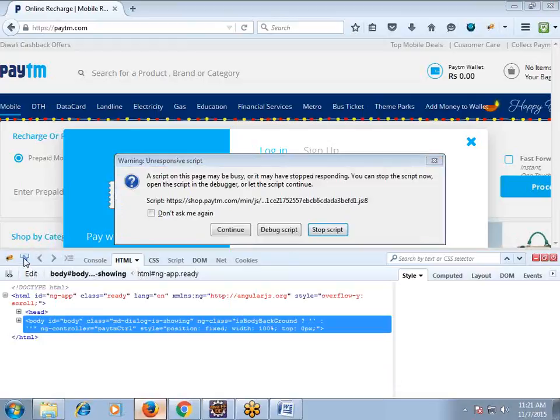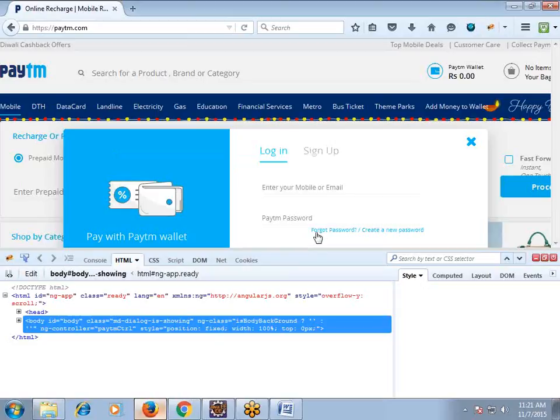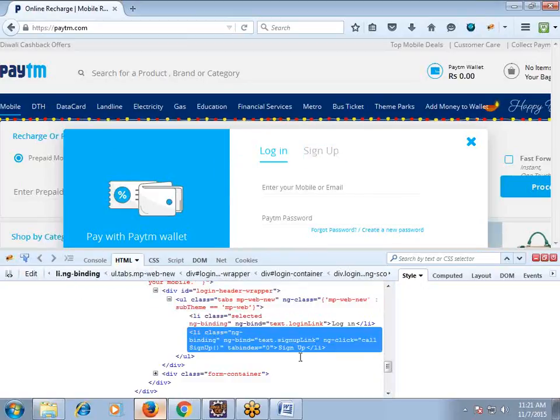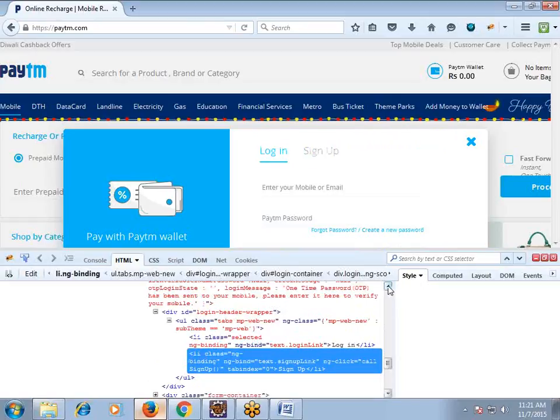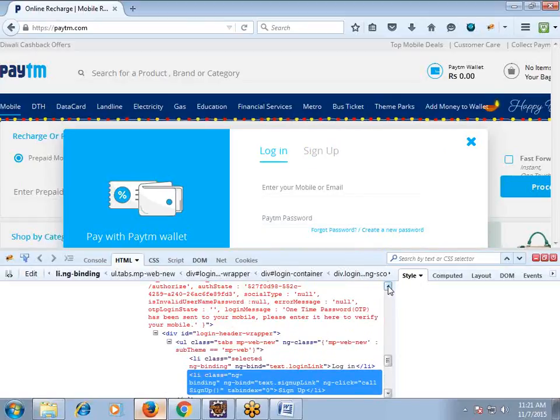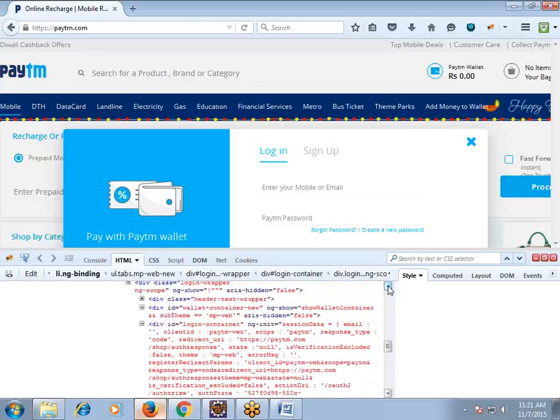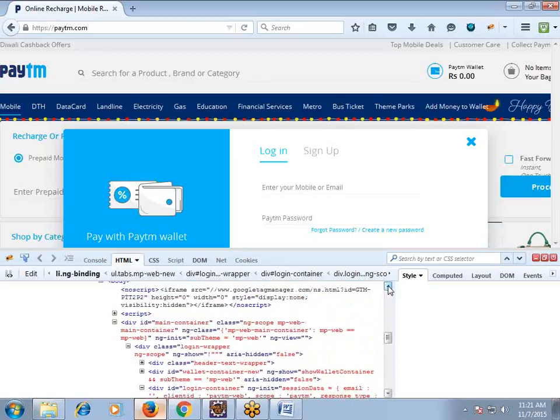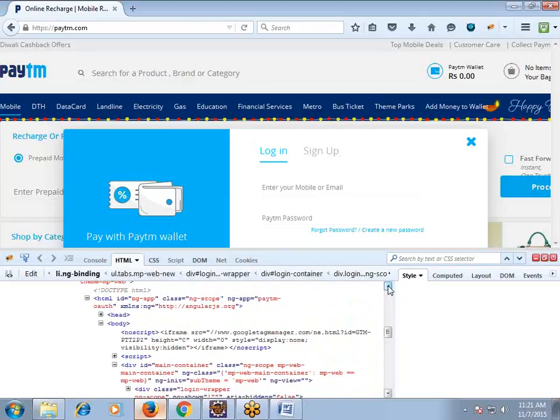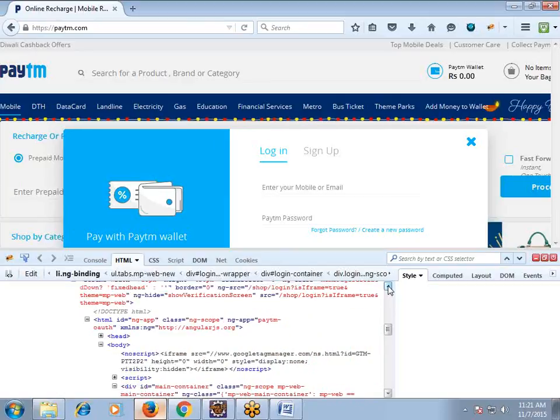See, if I highlight this, it is highlighting here, correct? So if you go to the top and search the ancestors, meaning grandparents, going up: division, that division is inside another division, it is inside another division, then body, and that body is inside HTML.